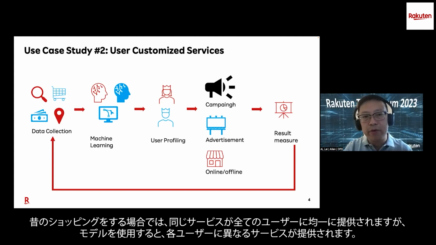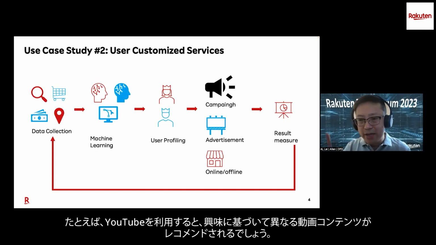But with the modern business model, it looks like each different user, for example, you use Rakuten Ichiba or something else, each person, when they log into a system, will get something different based on their habits and their interests. So that's how a typical modern application or business model works, right? Also, imagine when you explore YouTube or use, for example, TikTok, you will see all these different contents based on your interests.